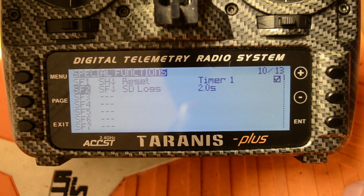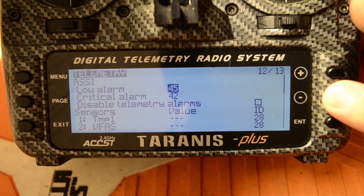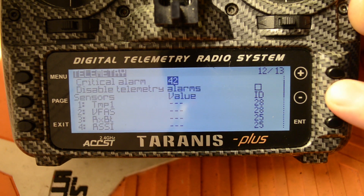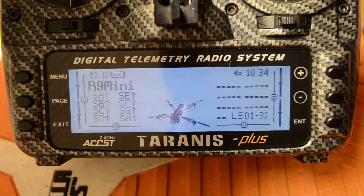To do this you need to have an SD card inside your Taranis. This should work exactly the same for the Taranis X9D and QX7. You need the SD card because that's where the logs will be saved. You also need to have telemetry working properly on your model. If you go to your telemetry page — I don't have a quad plugged in right now — all those sensors listed are the ones it would log. That's how you set up logging in the Taranis.